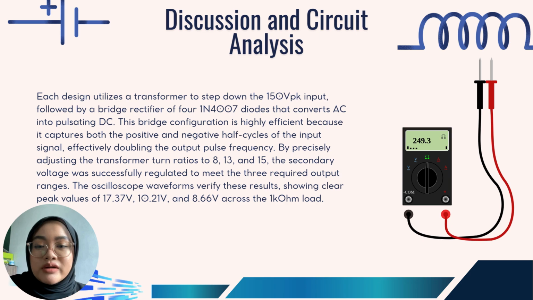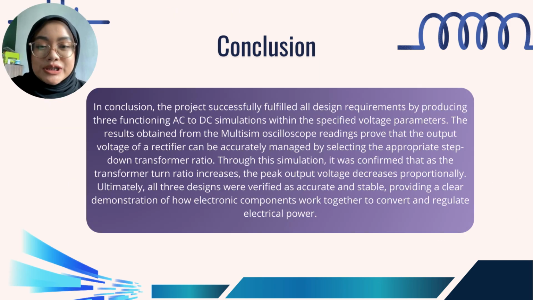These results were verified using Multisim's oscilloscope, which confirmed that the waveforms were stable and the peak values fell exactly within our required parameters. In conclusion, this project successfully fulfilled all design requirements. Through these three simulations, we have clearly demonstrated the mathematical and physical relationship between the transformer turns ratio and the final output voltage. The results confirmed a fundamental principle of power electronics: as the transformer turns ratio increases, the peak output voltage decreases proportionally.